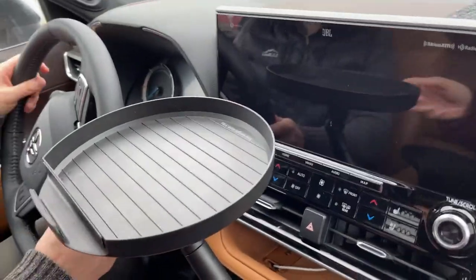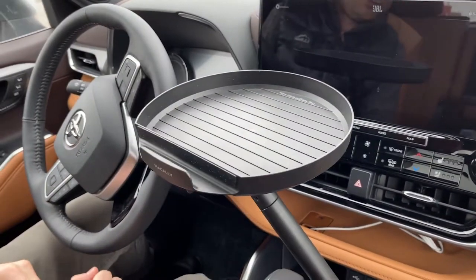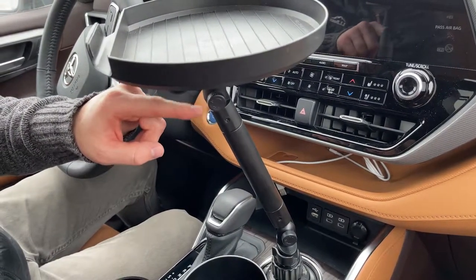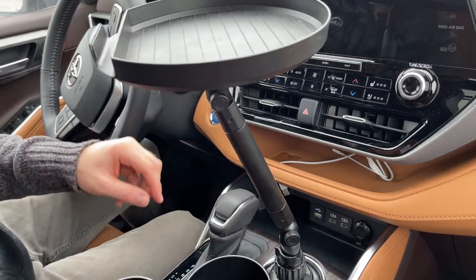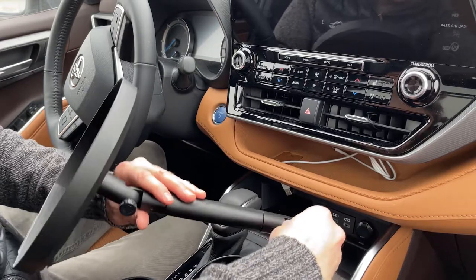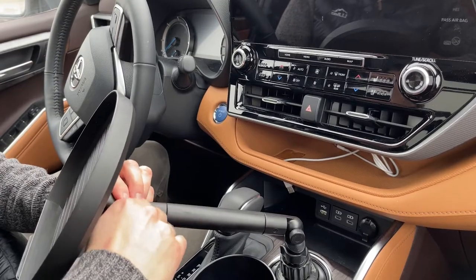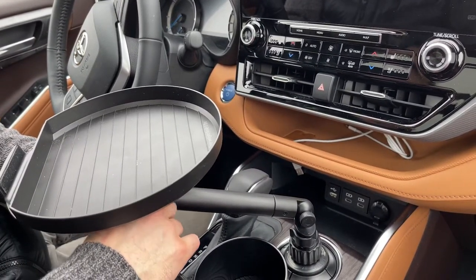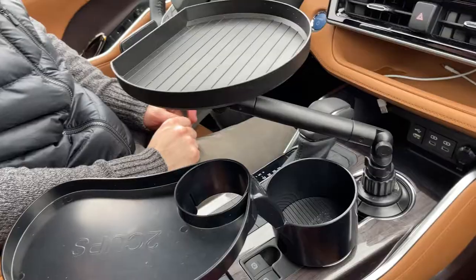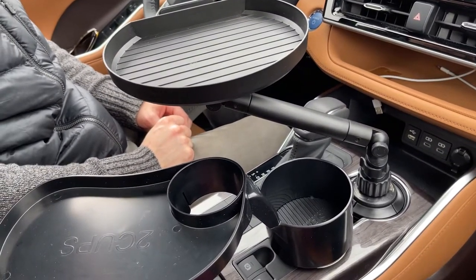This second one is really in your face — they do that so you can keep both hands on the wheel and just reach your hamburger from the tray. To lower it, there are two pivot points: one up high and one down low. If you only adjust one, the table leans to one side, so you have to compensate with the other to get it completely flat and level. This is actually more versatile than the first one because you can really change the angle, height, and tilt.